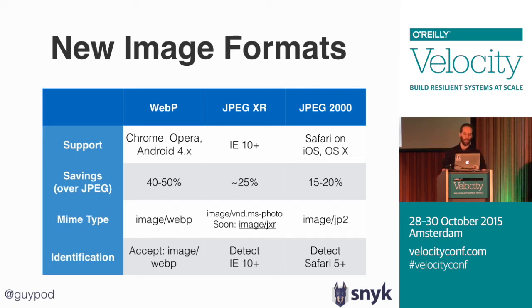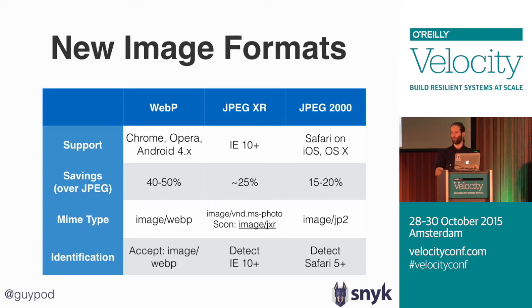I didn't list them here, but the three formats that are useful in the wild are WebP, JPEG XR, and JPEG 2000. Each of them is arguably better than its predecessors, in that order. And each of them has some different means of identification. So what's pretty clear, what we should take out of this beyond the general knowledge, is that we have to be better at being able to absorb these new image formats, right? This is a field that hasn't really seen much innovation in a good 15 or 20 year stretch. Now there's all these new image formats coming in. Now that they're out there and the awareness of the performance is growing, there's a lot of noise around it. We need to be prepared for this, we as the web community, as website owners.